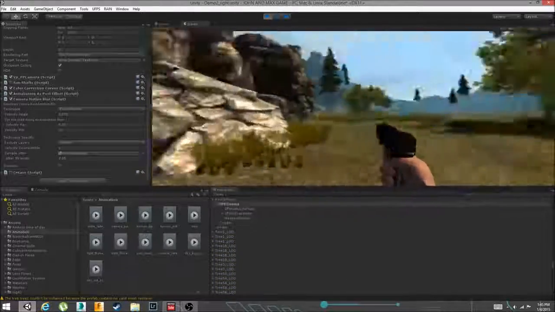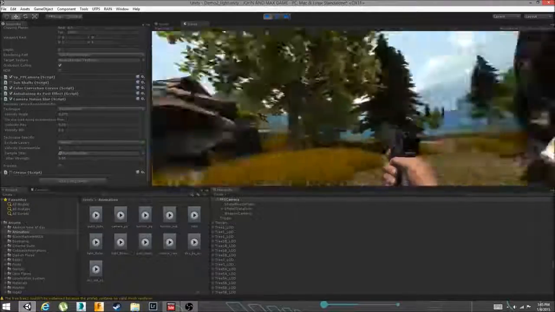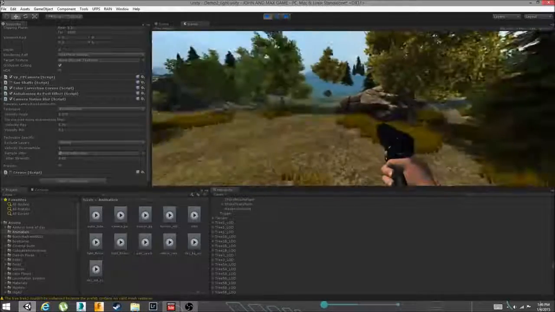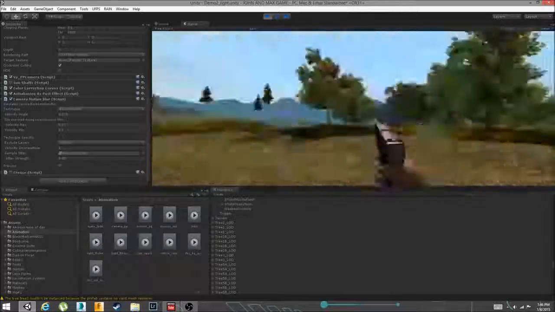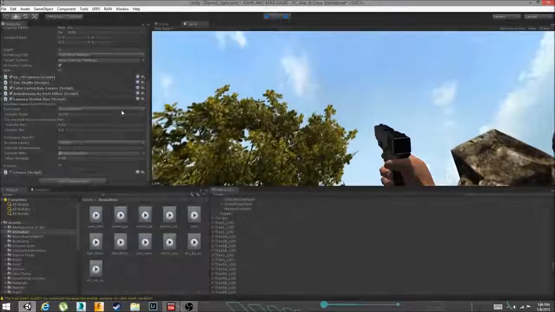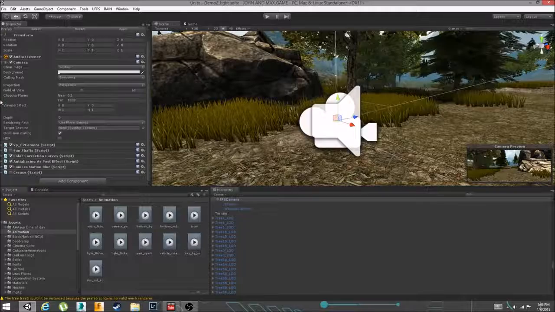My character has a really sensitive mouse, so I have to change that. But as you can see, it blurs. You might not be able to tell in the video, but it does blur, and that's really nice. It definitely gives it a more appealing feel when you're moving around, especially really fast with the mouse. So mess around with the motion blur settings for a while, get those to your liking.